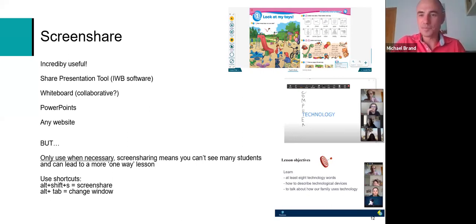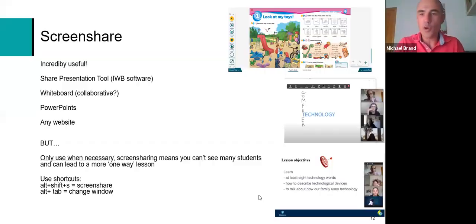And, you know, I'll be able to see them. If I stop sharing now, you can probably see me a lot bigger. And if you were here too, I'd be able to see you as well. And then we can gauge each other's reactions, our smiles, and this idea of belonging. So screen share is really useful for many things, but you have to ask yourself the question, do the students need to see what's on the screen right now? If not, off. Let's see each other.